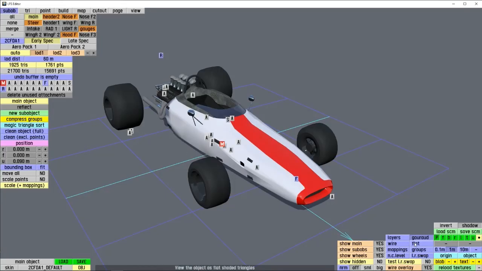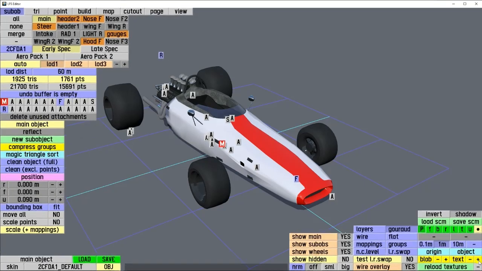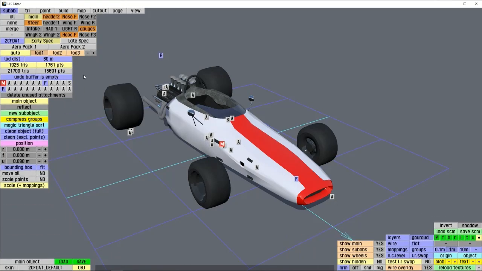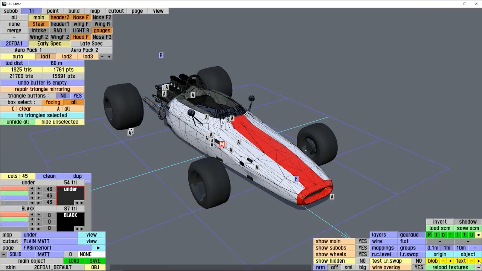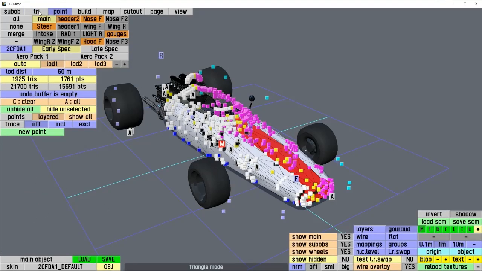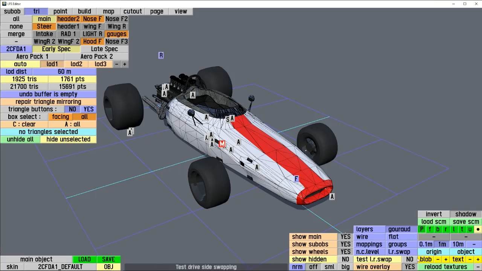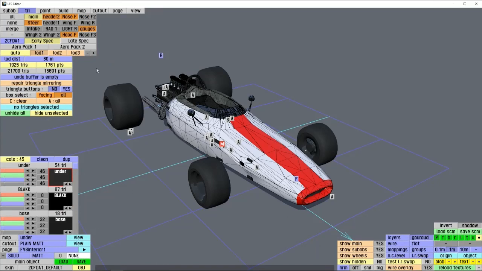All these buttons here on the right, if you see this little negative and plus, you can get rid of these. If you see the blob and text things, you can make these bigger or smaller. If you go to triangles, if your text is too big, some people run into the issue where they don't see any triangle groups down here in the bottom left. If that's the case, you should make this smaller, and these will be visible.